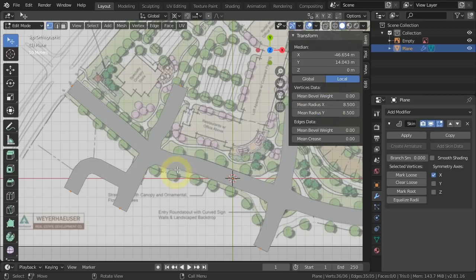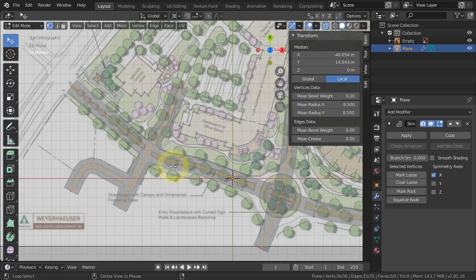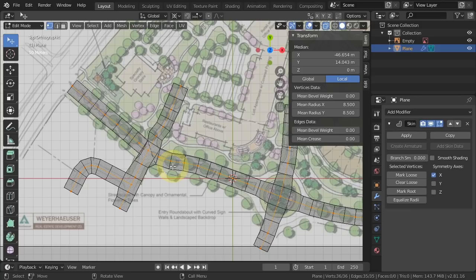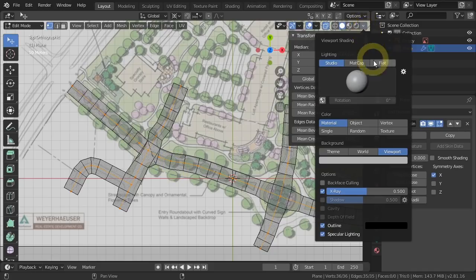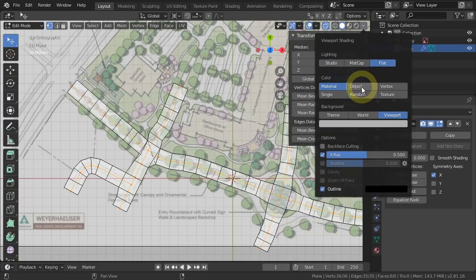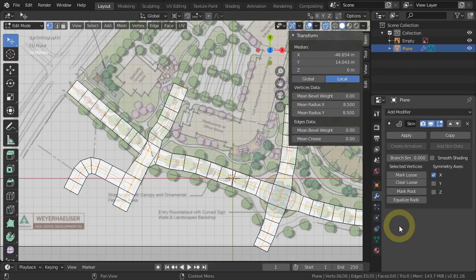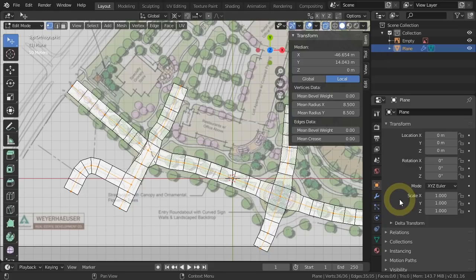To be able to see this clearly, we can press Alt-Z to turn on the X-ray view mode. And then, I am using my custom shortcut F5 to turn on the wireframe. As you can see, we have the road color almost identical with the background color. I think it is better to have a flat color for now and set the color to be based on the object color. To change the object color, we need to go to the Object Properties panel.